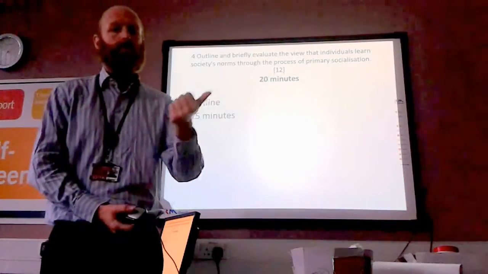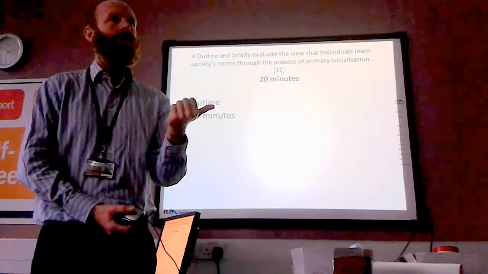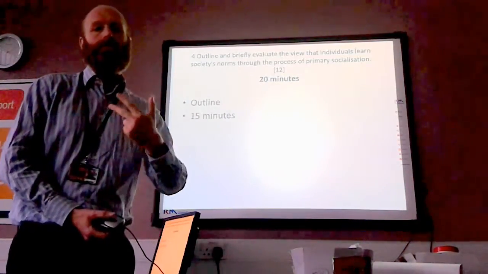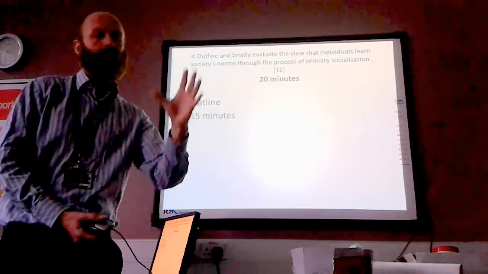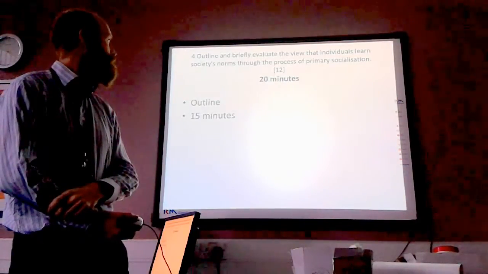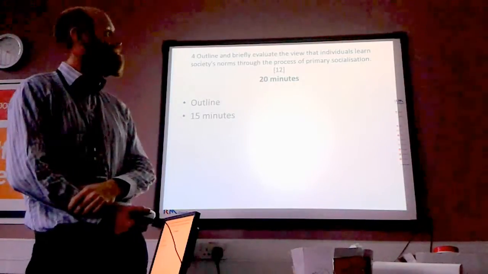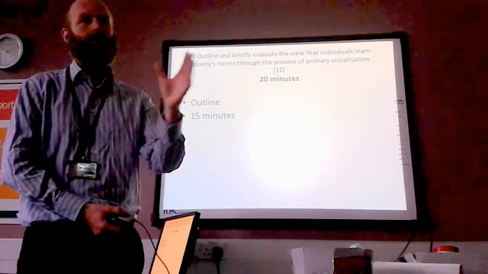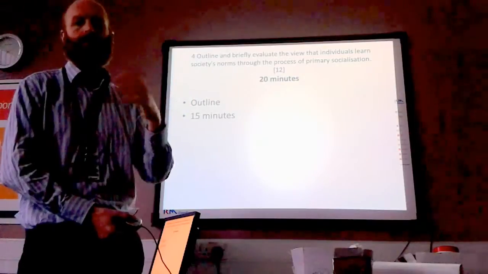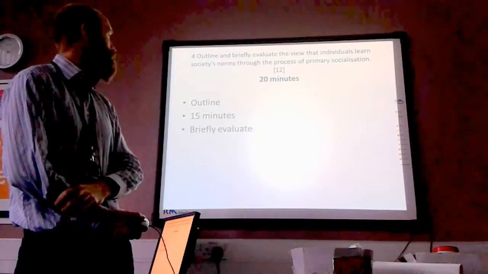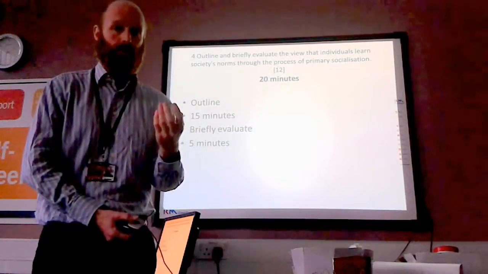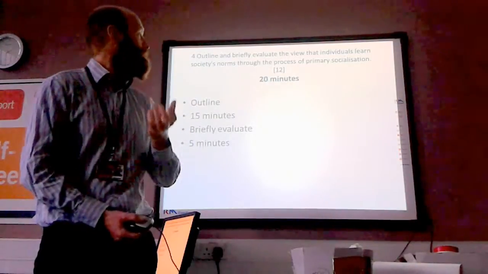So we could give a paragraph on functionalism — talking about the nuclear family, the idea of gender roles and learning. According to Parsons: instrumental and expressive roles. Murdoch on the universality of the nuclear family. Feminism — talk about gender role socialisation, Oakley. You've got key names and perspectives — three or four times you're going to do that, with data, whatever examples, and key names. There will then be a brief evaluation paragraph — literally five minutes — where you're considering the problems with the view that primary socialisation gives norms.